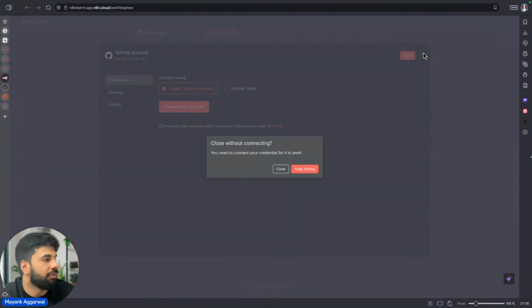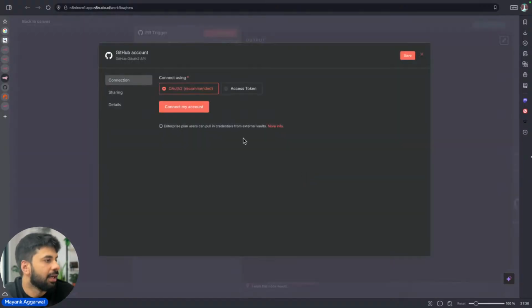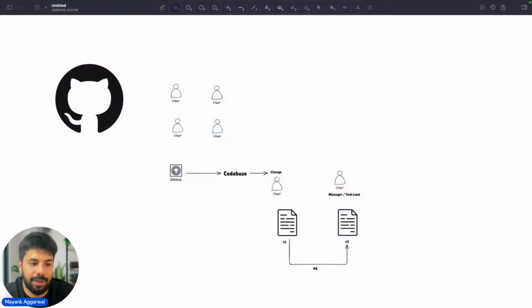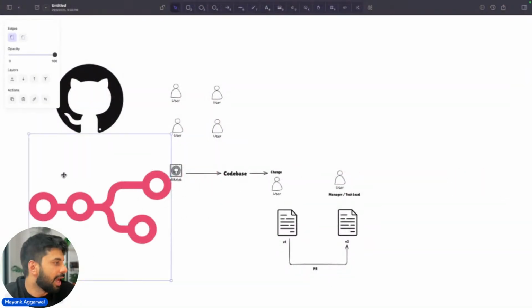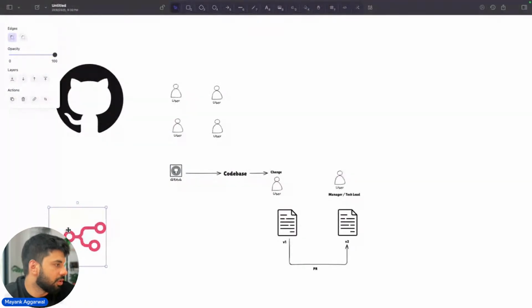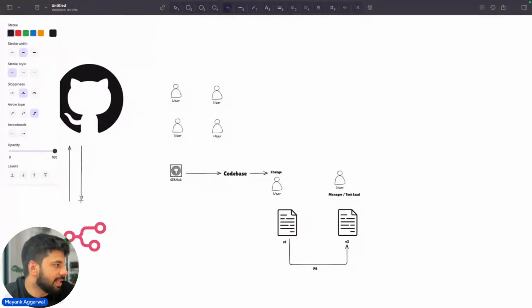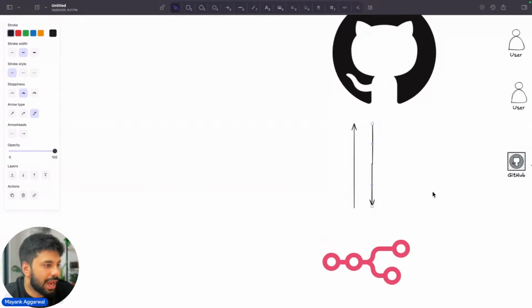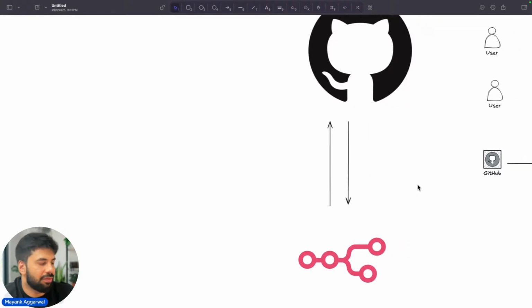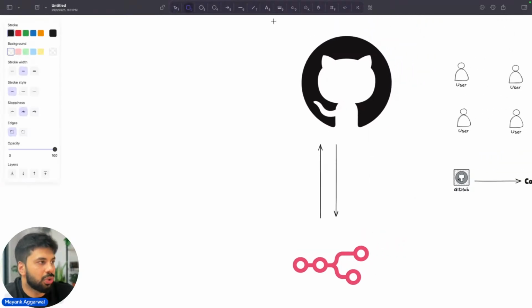What we have to do is authenticate, right? So this N8N, we will be connecting with our GitHub, just like how we do it for other applications. We have our GitHub account, and in this GitHub account, we will be using N8N. So there needs to be a connection via which we can make sure that N8N has access to each and everything on my GitHub.